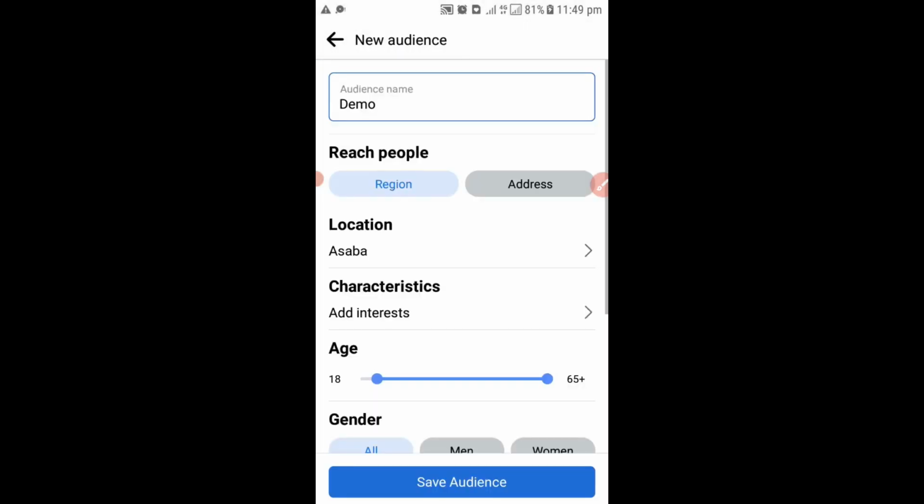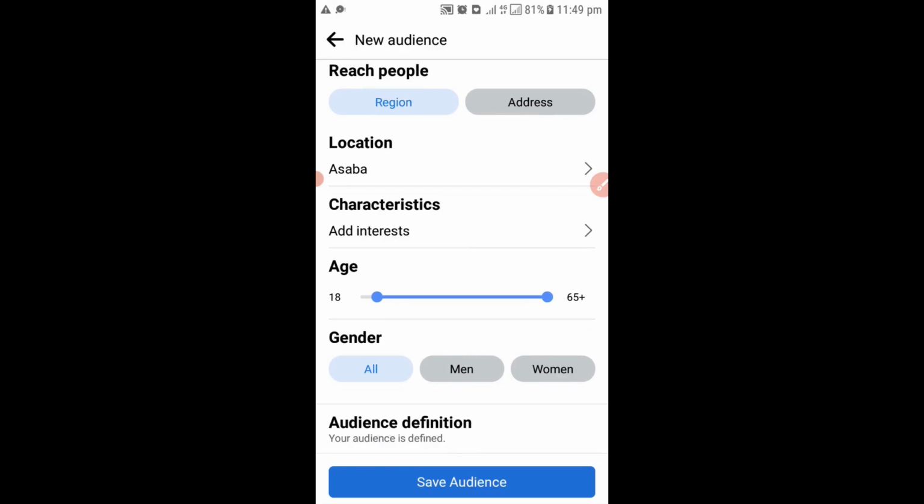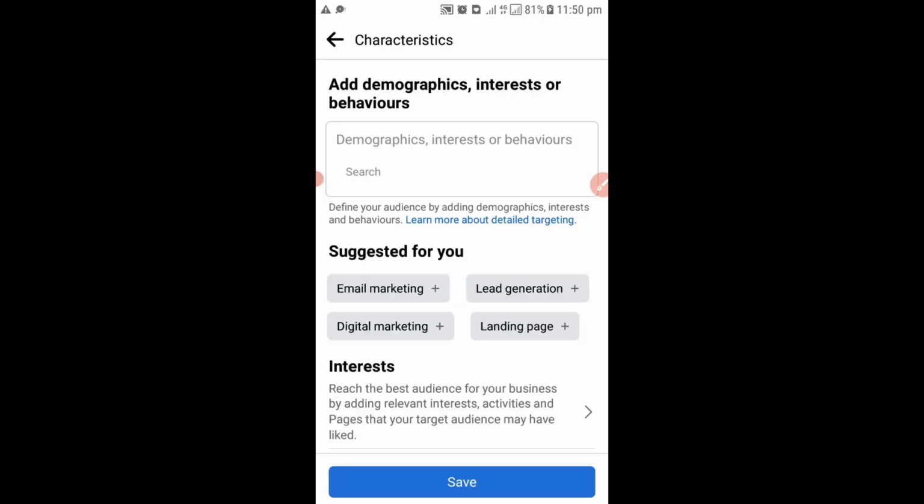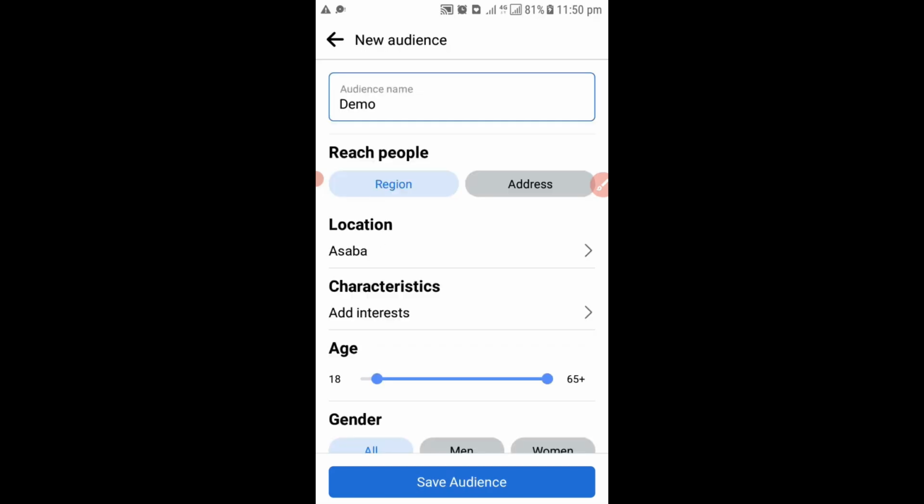Let's say I just want Asaba, and now I'm going to pick characters, which is the interest I want to target. Not everybody in Asaba should see my ad. I want people that are interested in weight loss products, because I sell weight loss products, for example.